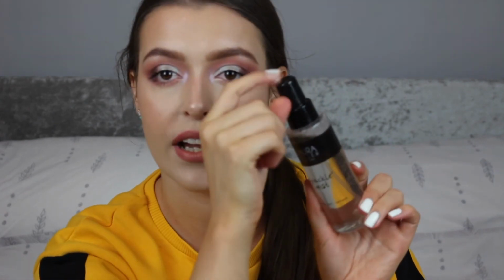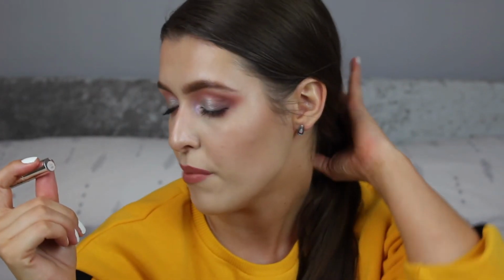Do you know the one thing I didn't like? I liked everything apart from the spray on this Spackle Mist by Laura Geller. I didn't really like the spray on it because it was a bit like a jet in my face. This Catrice highlighting stick sort of concealer thing, I'll have to try it out again with different foundations. It wouldn't be very fair of me to say I don't like it because I haven't tried it enough, but it does look good underneath the eyes. I have no complaints. It doesn't look crepey or anything. And the same goes with these foundation sticks. I'll just have to try them out again, but on first impressions I really like them.